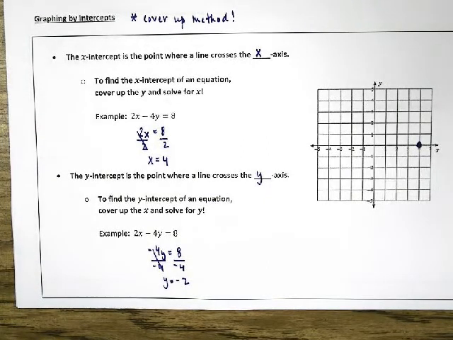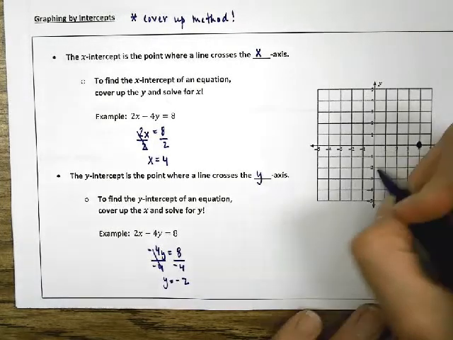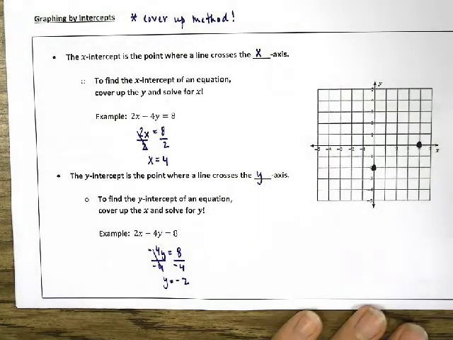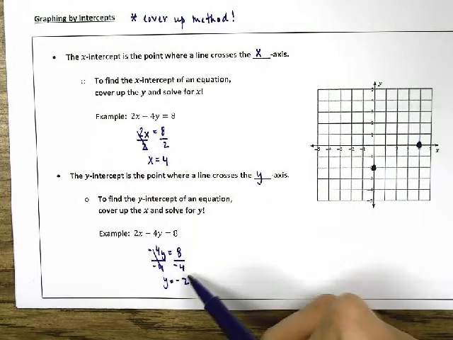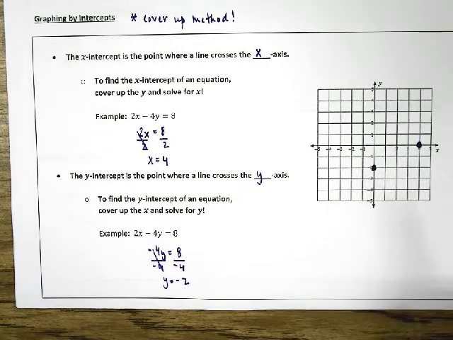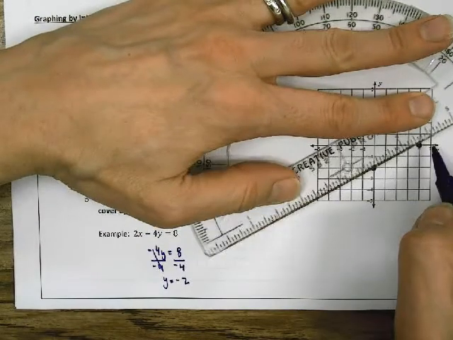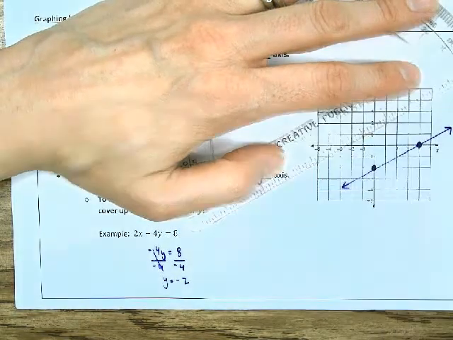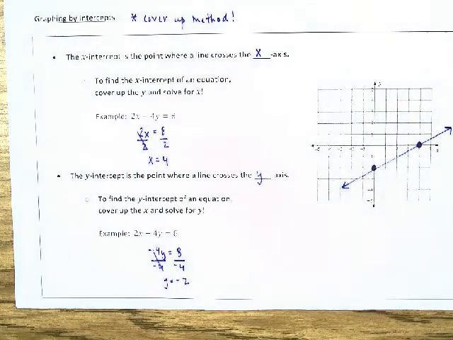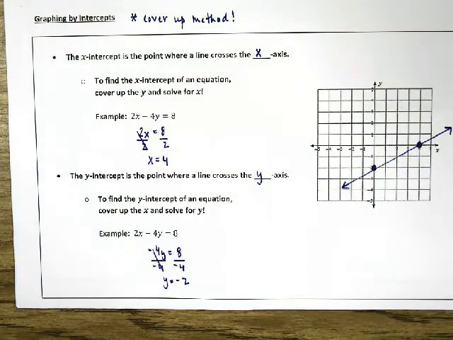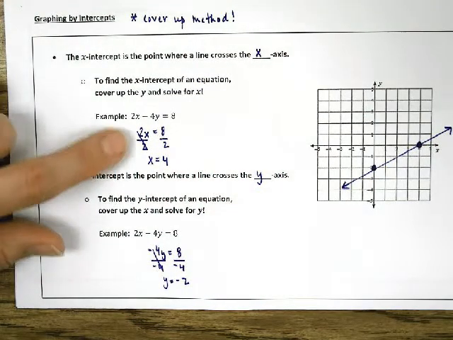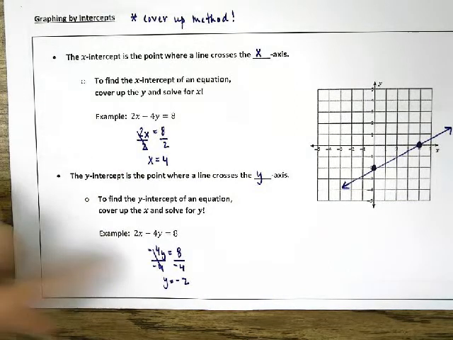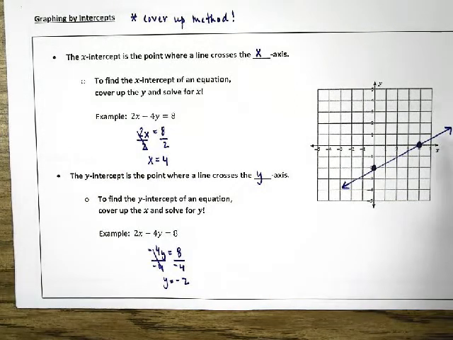So now to plot that, I know I'm going to plot along the y-axis. Since y is -2, I go down here and I make my point. So each of these intercepts gives me a point on my graph, and then I'm just going to connect them with a straight line. Okay, so that's graphing by intercepts. So on the final, some questions may just ask you to either find the x or the y intercept, and some may actually ask you to match to a graph.